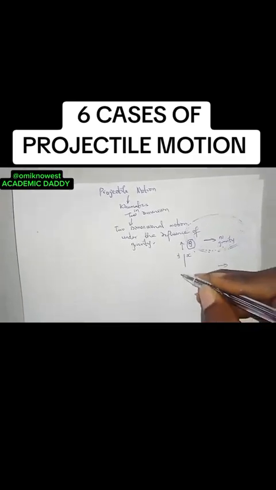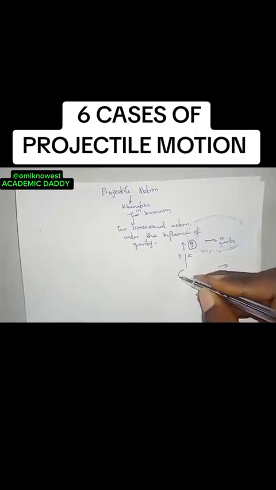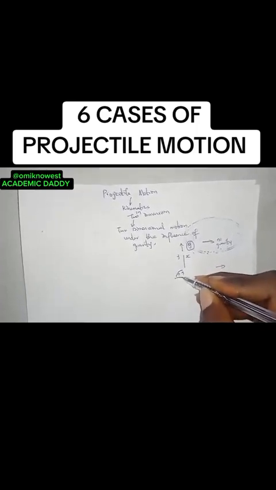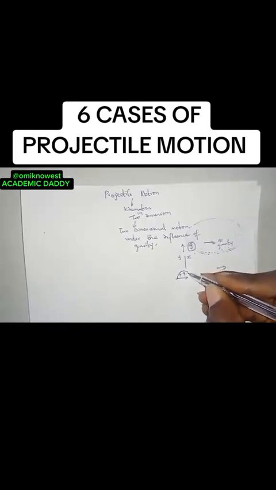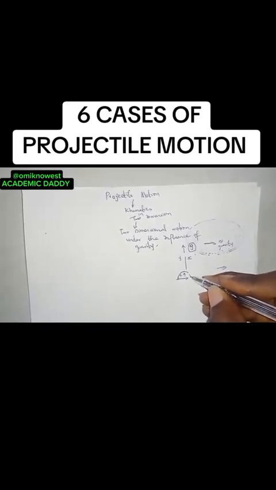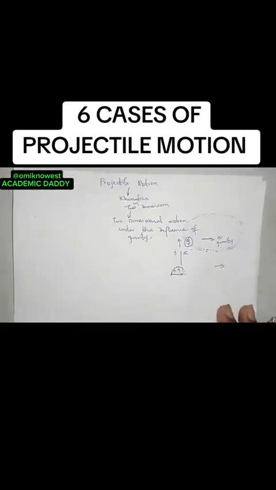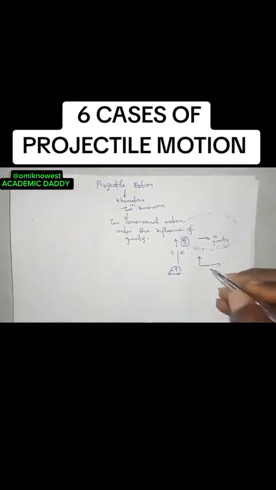So when an object, for example, is launched this way, as it's going up, see that it's having vertical axis going up. Now notice that on this horizontal side, it has covered some distance from this point to this point. Now notice when it comes down, it's covering horizontal distance this way, and it's still covering vertical distance. So we say that projectile motion is the 2-dimensional motion. By 2-dimensional motion, we mean the x and the y axis.